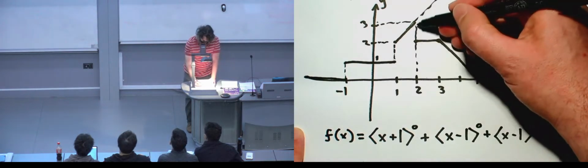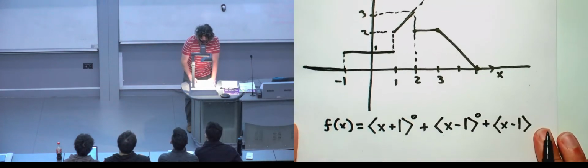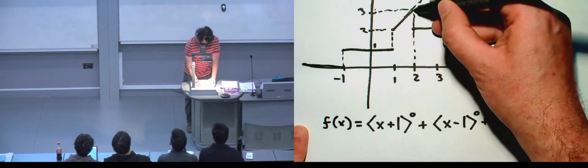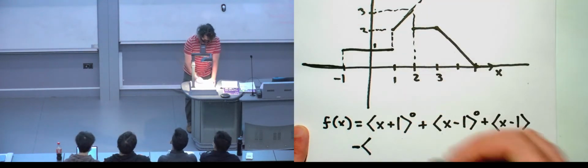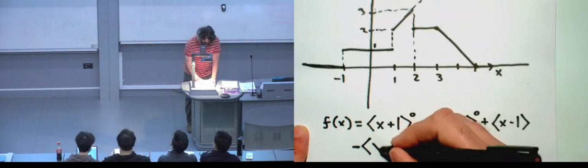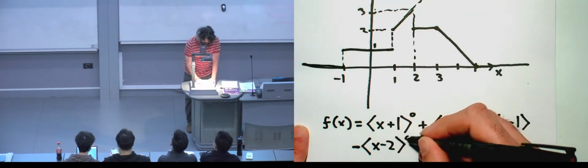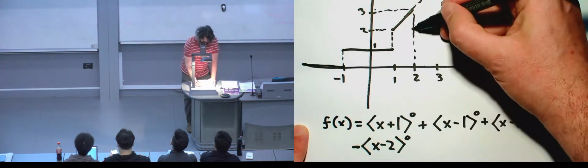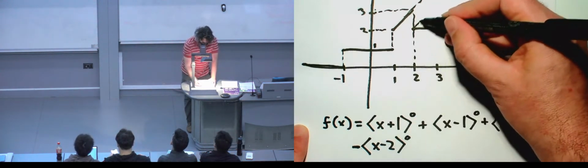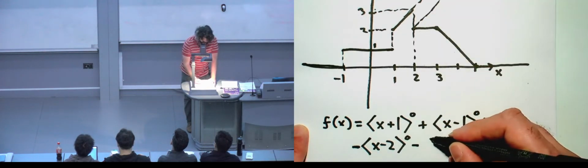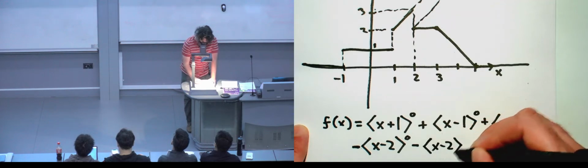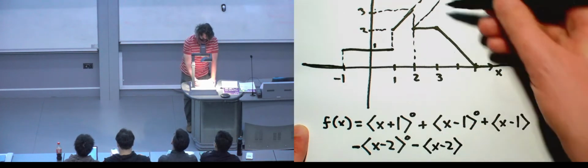Okay, but now we add more terms in order to get the jump down. And so this jumps down 1, so we want to subtract the Macaulay bracket because it jumps in a negative direction. It jumps at x equal 2, so this is x minus 2, power 0, Macaulay bracket. That would give us the jump down. And if we just have these, the function would look like that. But we need to make it a flat line, so we also need to subtract this term. So we subtract this term in order to change the slope of this line from 1 to 0.